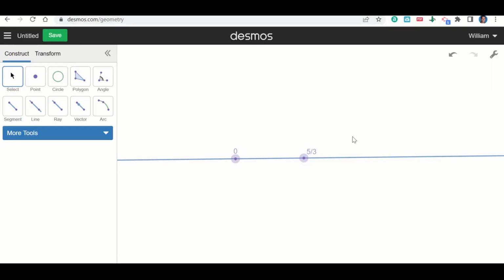And here is one more video that shows you how to find the length of a unit on the number line. Let's talk now about how to find the unit length on the real number line. So in this case, we're given 0 and 5/3, and we're expected to find the unit length, which is 1. So just like before, what we're going to do is we're going to use our ray tool and click a point here at 0. Go ahead and extend it.